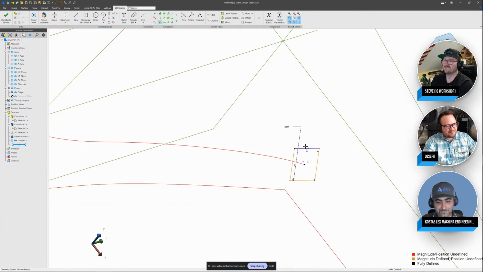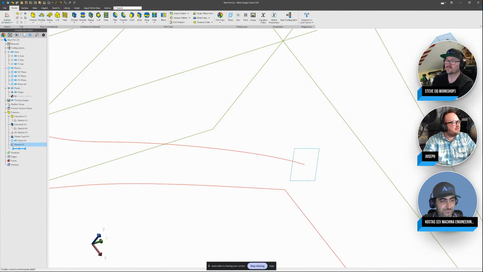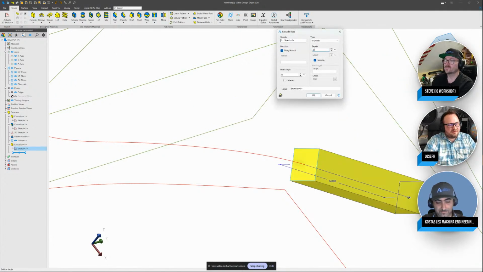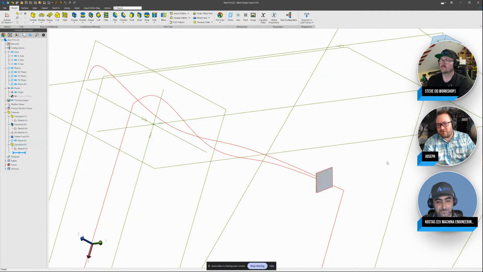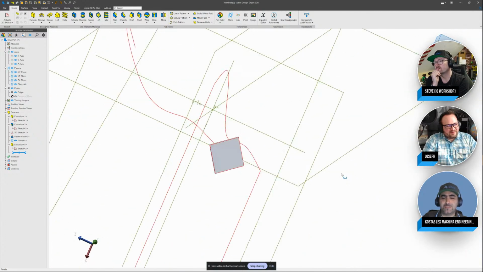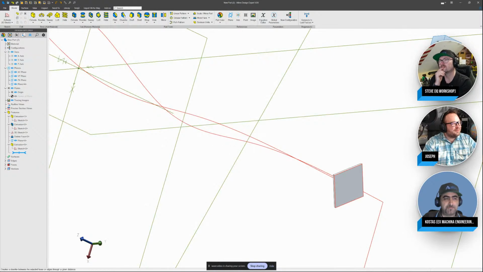And constrain that. Maybe I'll give that a distance of 0.05. So I've got a square. A square has 4 corners, and so I'm going to be planning on making 4 different sweeps. We can do a hexagon if we want 6, an octagon if we want 8, whatever we need. But 4 is plenty for what I'm doing here.